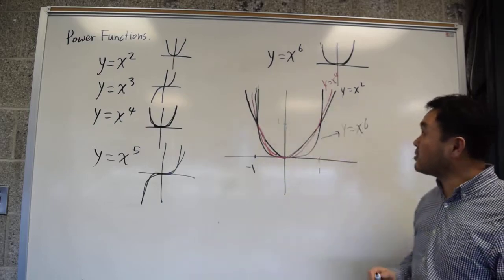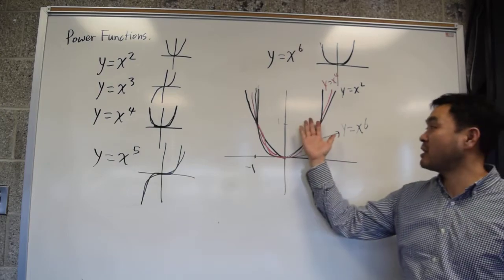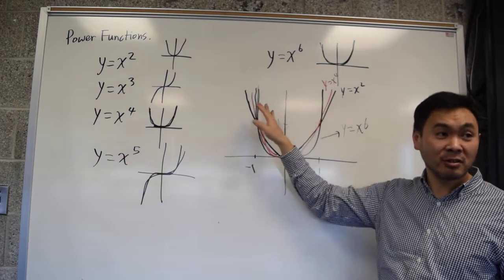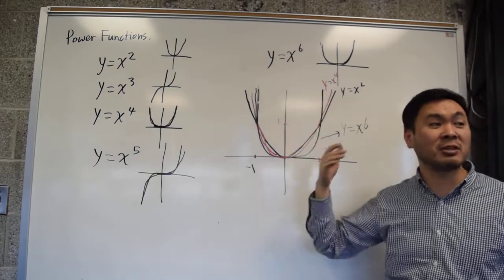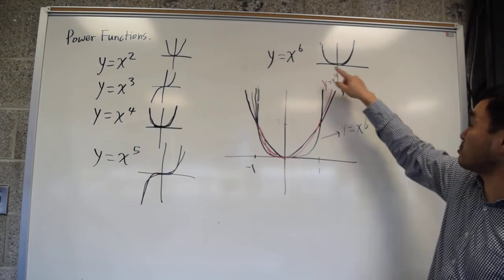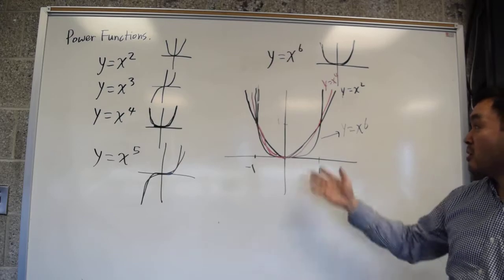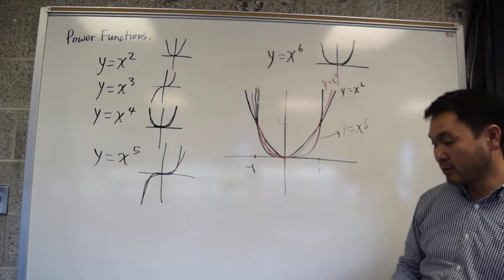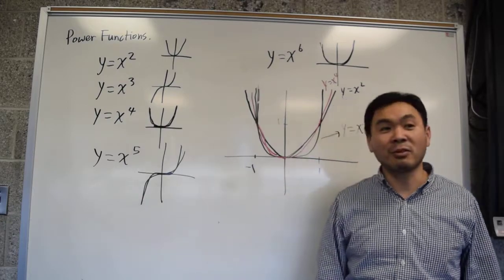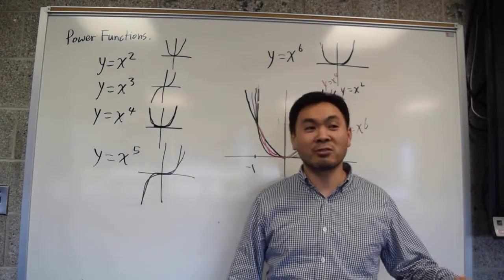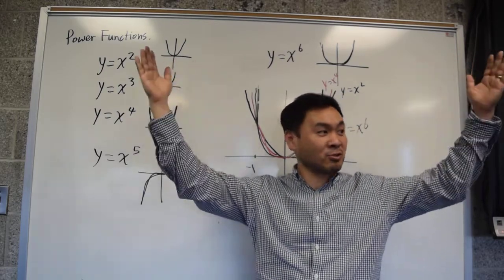And these functions, when you have even powers, the graph is always symmetric with respect to the y-axis. And if any function is symmetric with the y-axis, we call them even functions, because, at least for the polynomials, they have even powers. Okay, so such a function is called an even function. And we can summarize by this hand sign: if you have an even function, what does its shape look like? Like this. So you have to remember even functions like that.